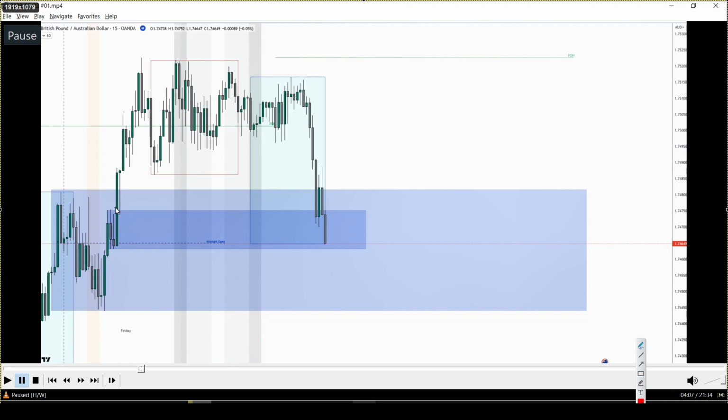What we have here, as you can see, is a zone that was created by this candle and then immediately mitigated by this. And then it left this imbalance that was mitigated by this. So even though we have an imbalance, for example, between this zone and this one, overall we can see that the chain was created in this way: down move, mitigation, up move, basically mitigation of this, and then mitigation of this. So here we can see the overall chain, and now we are breaking this chain to the downside.